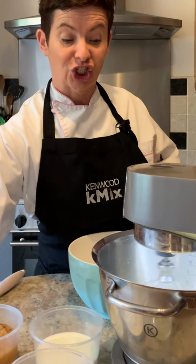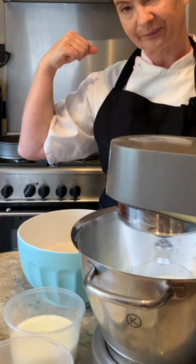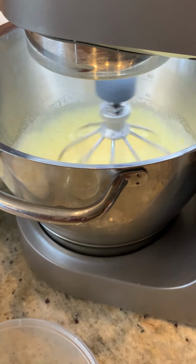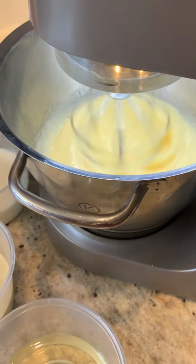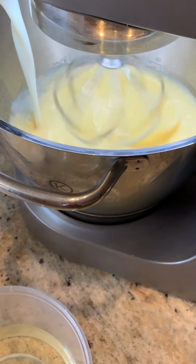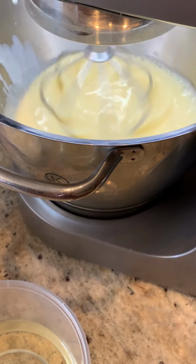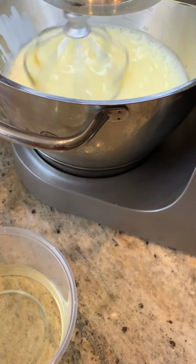Now I will turn down the mixer. Let me see the color change. So it has now gone from a pale yellow. We are now going to add in all our buttermilk. So in the buttermilk goes, along with our almond extract and our vanilla extract. It really doesn't matter what stage you add your flavorings. And next in goes my natural yogurt.